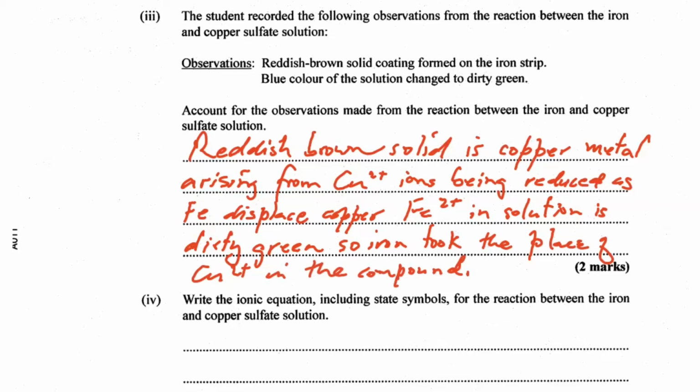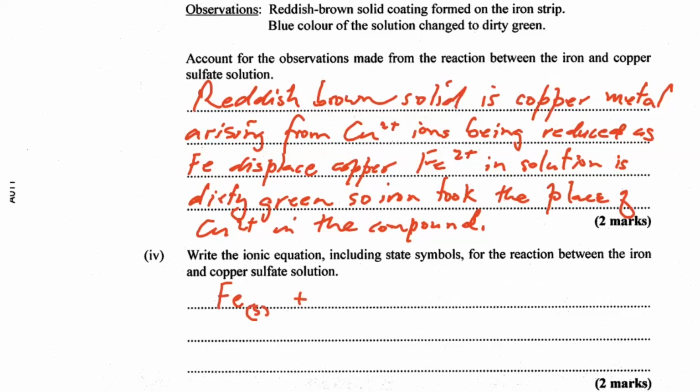Now, the ionic equation, which we normally call the net ionic equation, is what is showing what is really taking place at the atomic level. Straight up, this is what is really happening. It's just a transfer of electron process. So we would have started out with Fe, which is a solid, and Cu2+ aqueous.